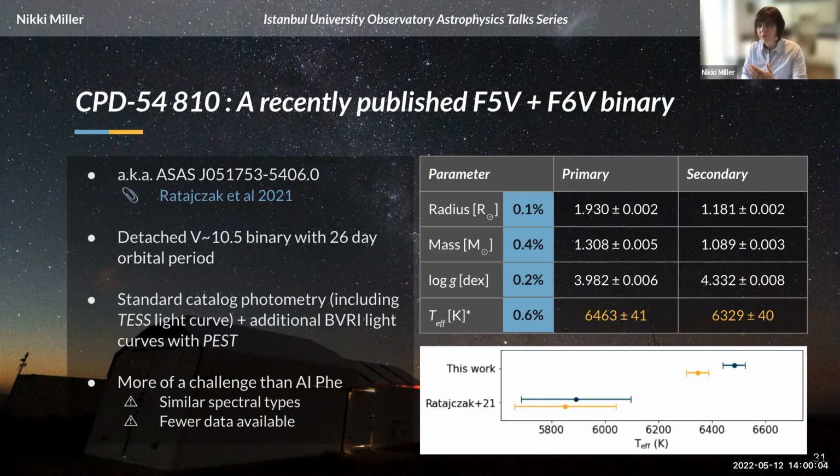In this paper by Radshak et al, they used the spectroscopy to find the temperature, whereas with our method, based more in photometry, we get a much hotter temperature, which is quite interesting. We also really slimmed down those error bars. So we're pretty sure that that's where the temperature is, and that the result based in spectroscopy is due to the quality of the spectrum.